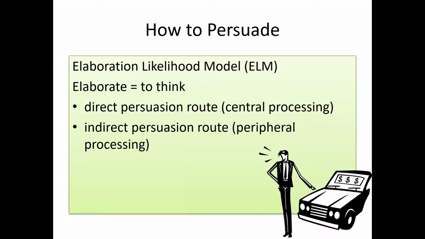And that's going to be, how are you persuaded? How are you persuaded as an audience member? Are you persuaded directly, or are you persuaded indirectly? So when I think about the elaboration likelihood model, how likely is your audience going to be to make a decision based on thought? So we think direct persuasion route is central processing. So I can make that decision based on the facts that are presented, based on the knowledge that I've been given, based on my foreknowledge. What did I already come to this presentation with?